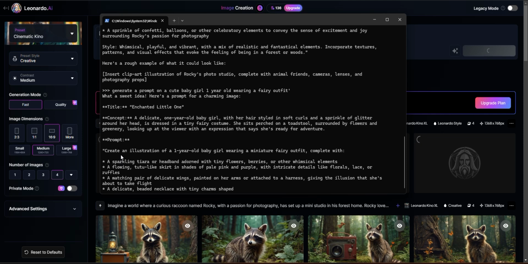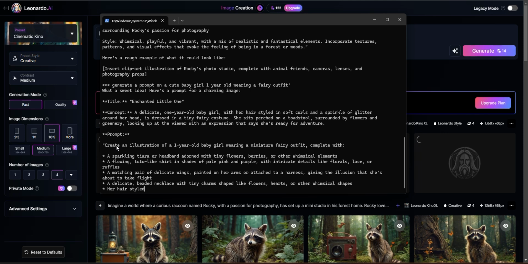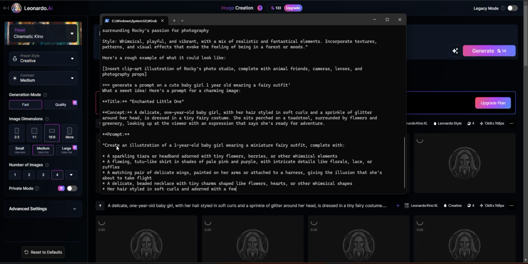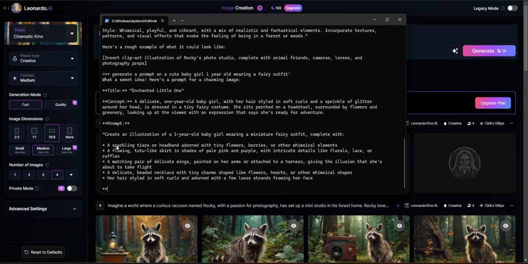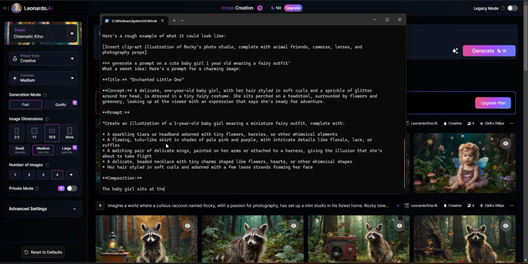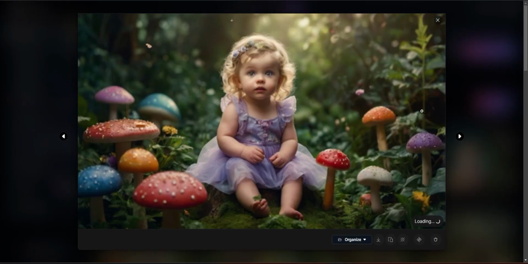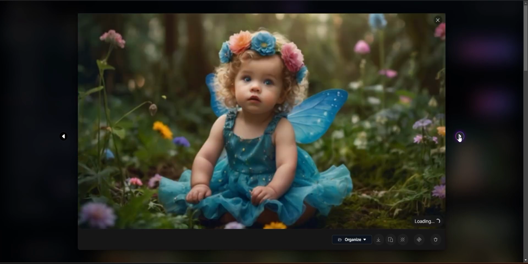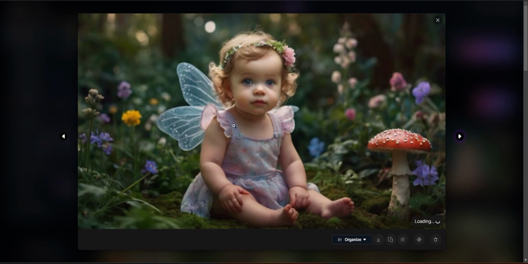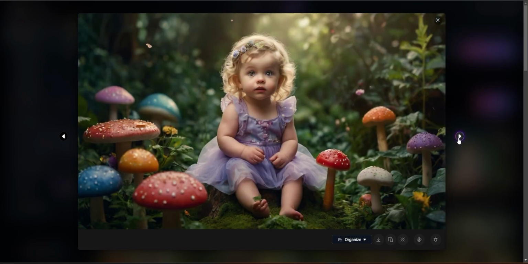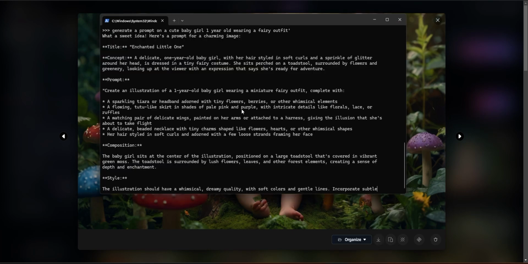Oh, sorry, that was not the prompt. The actual prompt is here. Well, that generation does the job. You can see it's quite interesting, and it has more details. You can explore it from there for yourself.